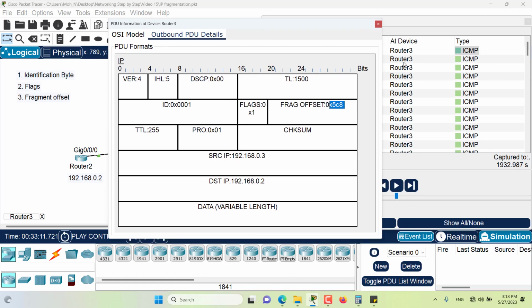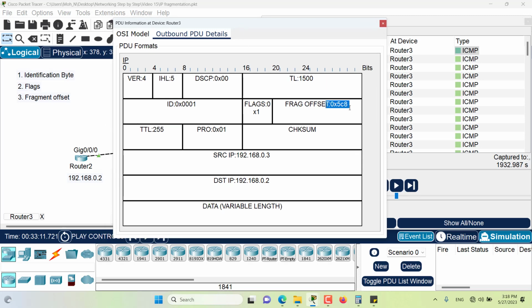So if packet 1 is received first, but packet 3 is received second, and packet 5 is received third, and they're out of order when they're received in the second router, the second router will use this fragment offset to reassemble those packets. It's like a sequence number. So we have this value 5C8.